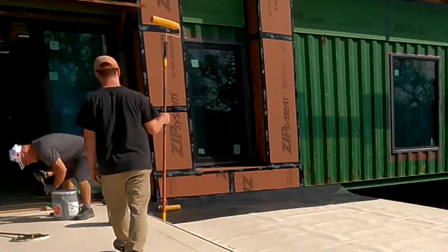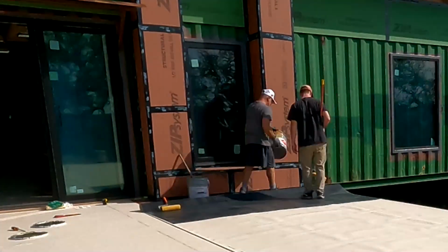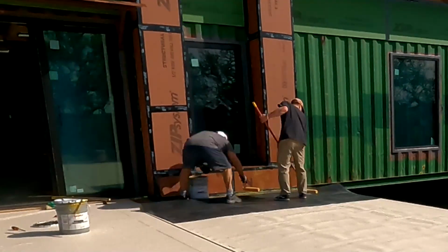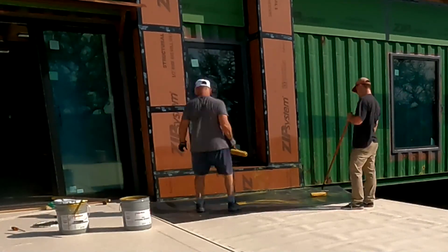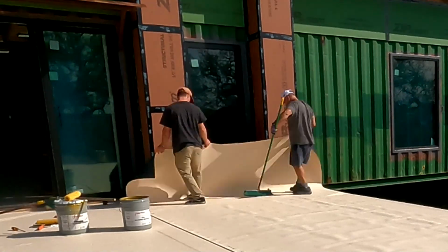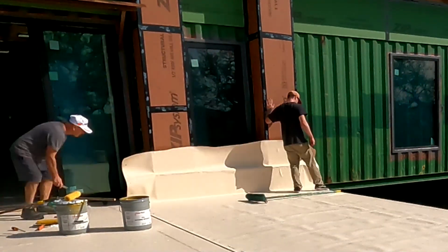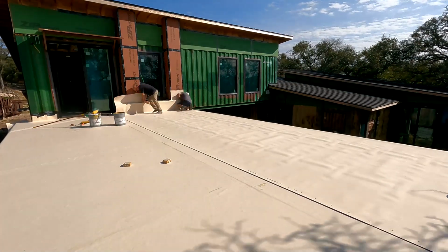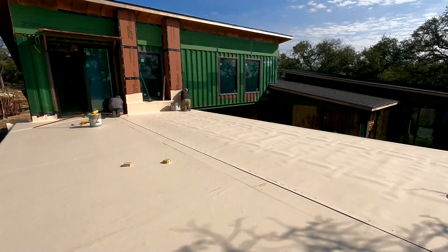I wanted to cover what I'll call a bench right in front of the window. So we're going to go up and over towards the window itself as much as we can. We're gluing all that up, even part of the bench. I'll come back later with more pieces to glue down and weld together with heat, a hot air gun, and glue all those things together, corners, etc. We didn't cut anything beforehand. We basically just glued it up and then started cutting the angles out as we were gluing, so we wouldn't make a mistake on the measuring.